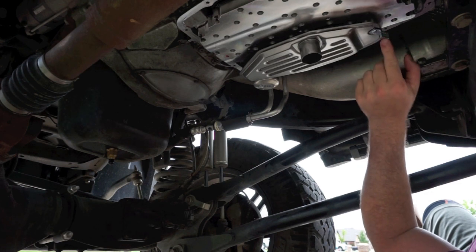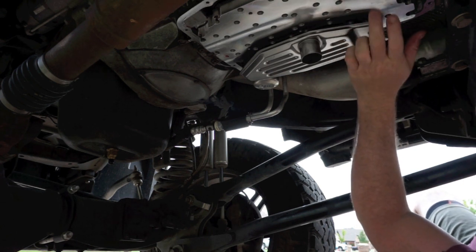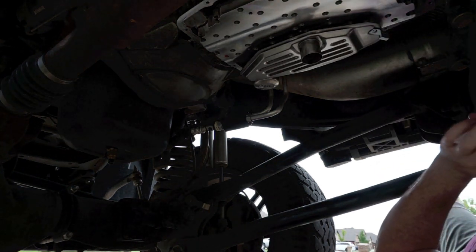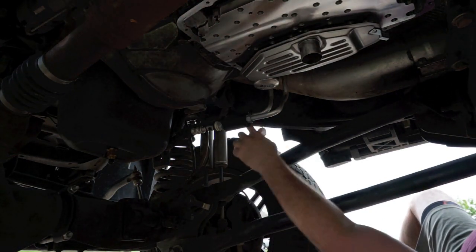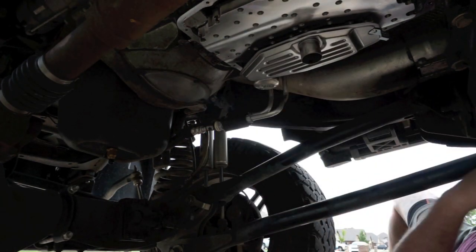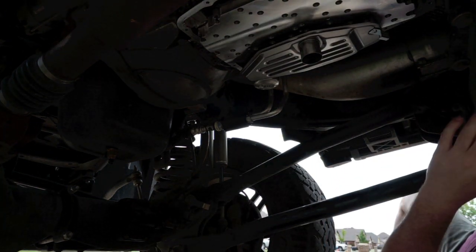I think this is just for the pan itself, so it holds it up, supports it. But at the same time, this screw is just holding it to the valve body. This says patent pending. I'm not 100% sure exactly what that is for, but that's what we're gonna go with. This is installed, your thermal bypass. What I'm about to do now is undo this screw here, move this out of the way so I can put the pan up without having to angle in right here. And that's gonna be the end of it. We just need to service it up and then we'll take it for a test drive.